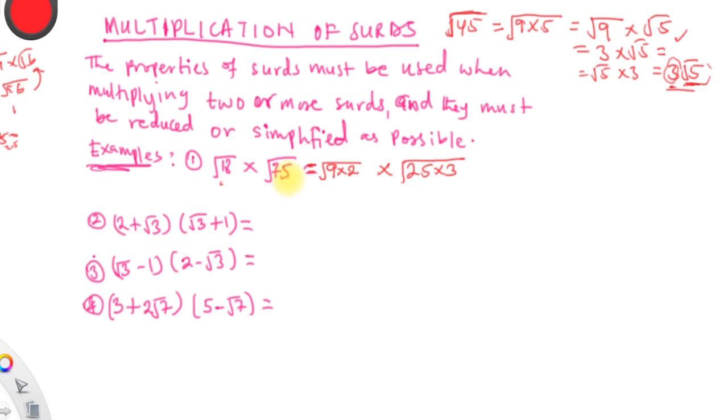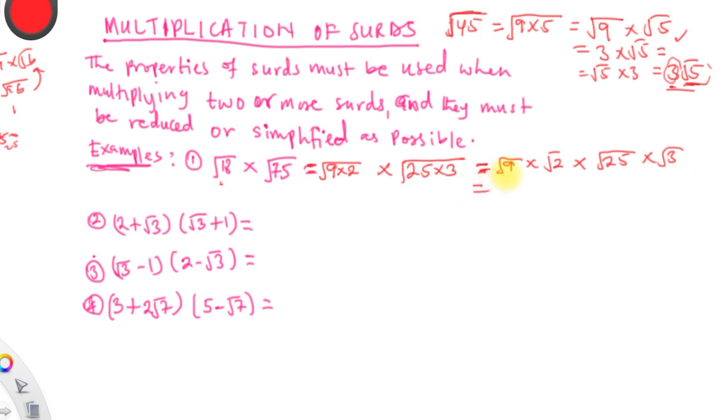So we look for the highest perfect square which is a factor of 75, which is 25 in this case. Okay, so what do we get here? We get 3 root 2 times 5 root 3, but let me break it down small so that you understand. You put 9 under its own square root sign, times the square root of 2, times the square root of 25, times the square root of 3, each under its own square root sign.